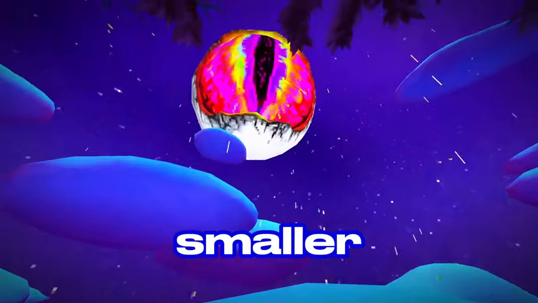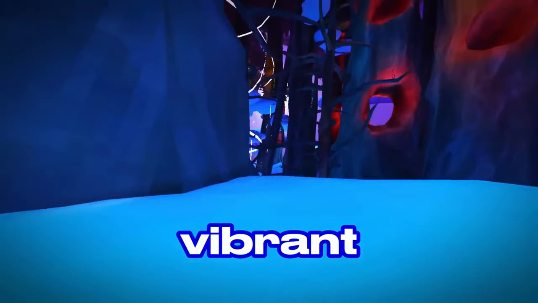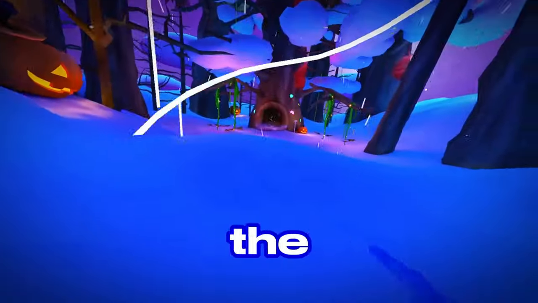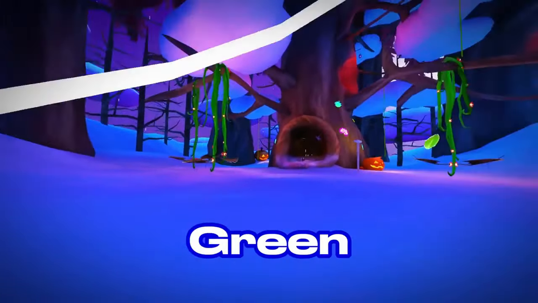Holy crap, it's getting smaller. All right, oh my gosh, it's going away. It's ending. Wait, everything's blue up here now. What the heck? Why is everything so vibrant? And for those of you who believe this is fake, this is literally in the files. This is confirmed to be in the files. Yo, why is everything up here blue? For me, it's green and blue, like the green vines and stuff.